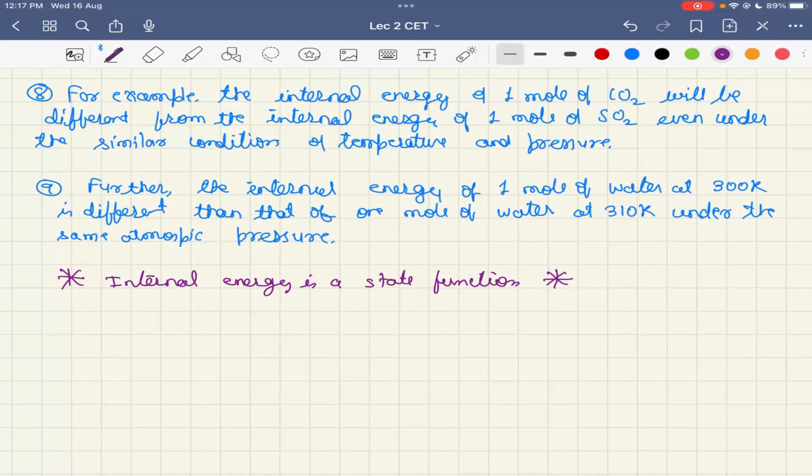What we have learned in this class is the difference between state variables, state functions and path functions. Further, we also studied thermodynamic equilibrium. Then we also studied different types of processes such as isothermal process, adiabatic process, reversible process, irreversible process, and so on and so forth. Then at the end we studied internal energy, its molecular origins, and how we define internal energy. And then we also studied that the internal energy of the same substance can be different depending on the conditions of temperature and pressure, and for different substances even under the same conditions of temperature and pressure the internal energy can be different.